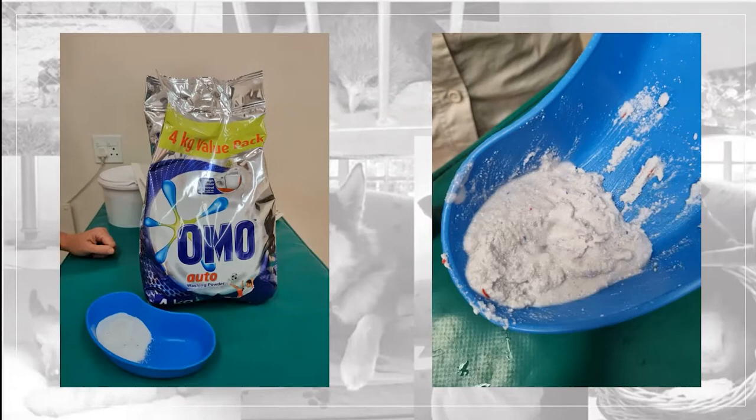Okay, now the most brilliant way to do it is with dear old Omo, and you want the powder, you don't want the liquid. You take probably a handful, and then you mix it into a paste, like the picture I've shown you on the right-hand side. So it must be pretty solid. It mustn't be liquid at all. It must be almost like toothpaste or cement or putty, okay? Then you take a handful of this.